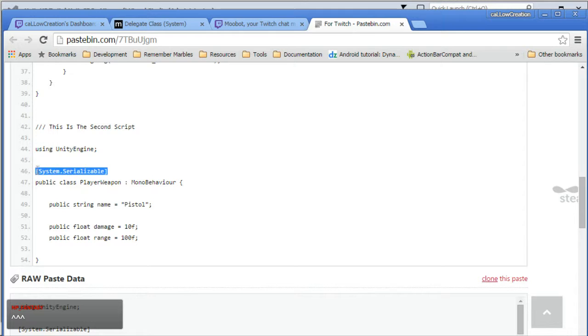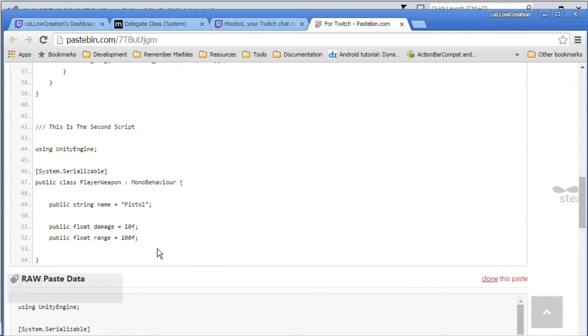Yeah, mono behaviors don't need to be specified as serializable, but that's good. Inspector cam is set in the inspector, yeah, but the second code doesn't seem to show up in the inspector.